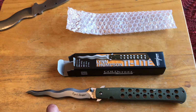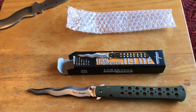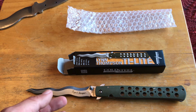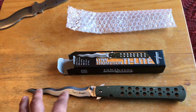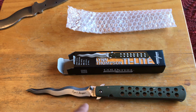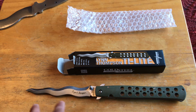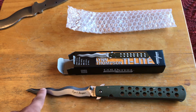So saying that, I'm not gonna use this. I'm gonna use the other one I get, and I'll try it out. I'll cut things and stuff like that. But besides that, I'm super happy with this knife. If they happen to come out with an upgraded metal steel version of this, I'll definitely get that one too. But as it is right now, I am very very happy with this. I'm guessing that maybe the machining has to do with it.